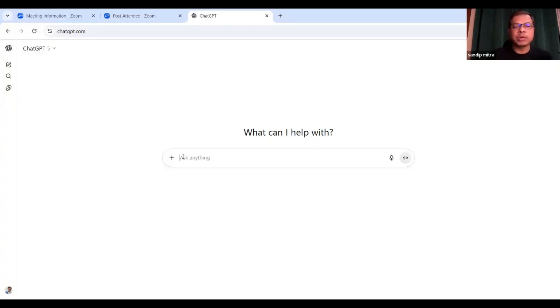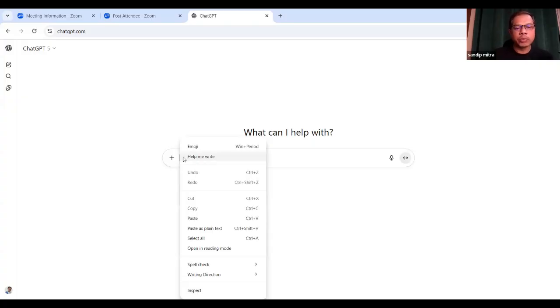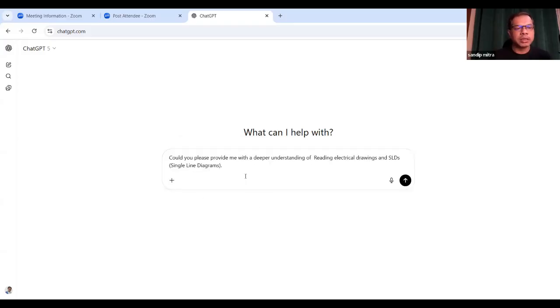But how to use these particular tools and get the knowledge, that is the thing I'm going to discuss right now. So here I will put a prompt. I'm telling my teacher, ChatGPT, could you please provide me with a deeper understanding of reading electrical drawings and SLDs. SLD, single line diagram. Let's see what will appear.